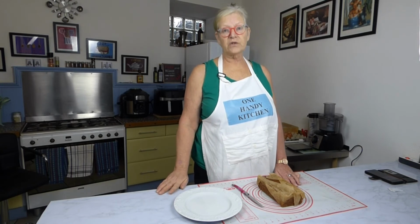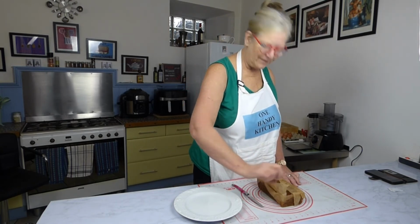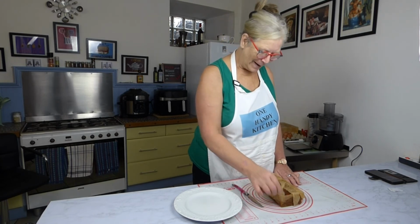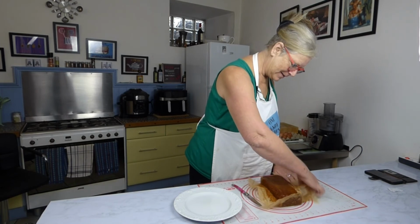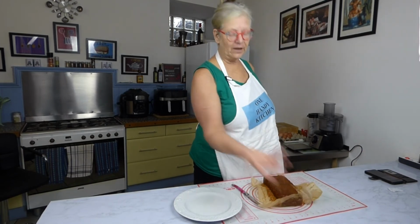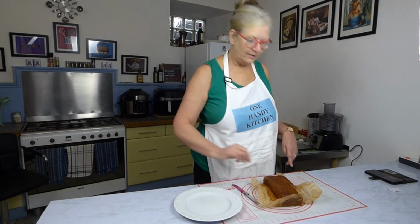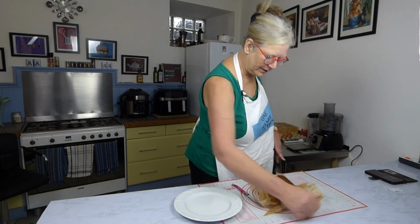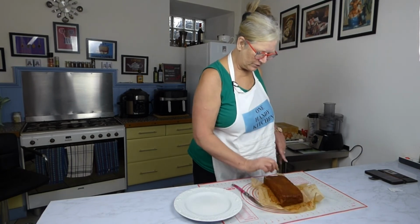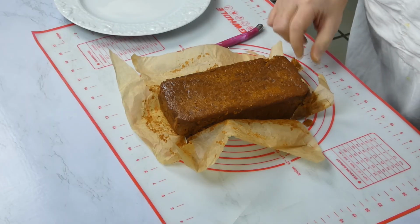Well, my ginger cake has been resting now for a few days. Note to self, do not store your ginger cake upside down. I made 3 of these and I stored the others on top of this one, and this one was upside down. No, I can't use the others because they've already gone, they've been eaten. So I am left with this one to show you, and I can assure you, as you saw earlier, it had risen beautifully. Now look at it.